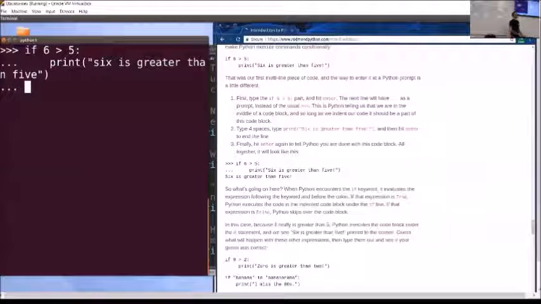So what happens when I hit enter one more time? It's still saying, okay, do you want to do another line? And I haven't decided I want to do another line. So what's it going to do now? Somebody in the back row who's quiet, just guess. It's fine. I don't care if you guess. After I hit enter, what would happen? Yeah, it will just print 6 is greater than 5.